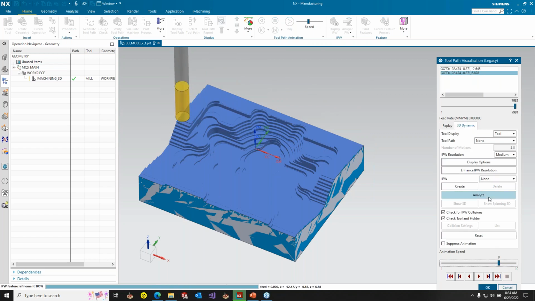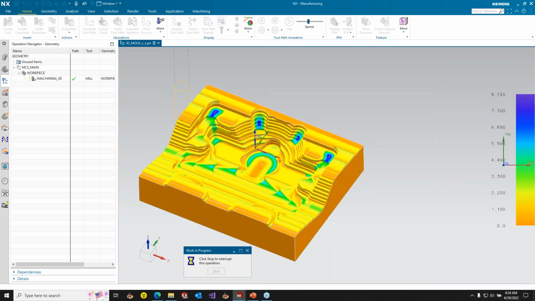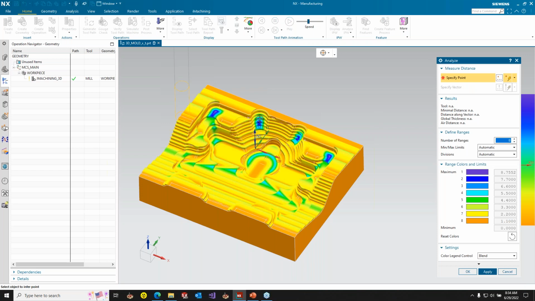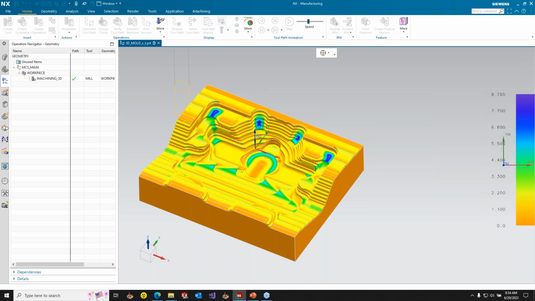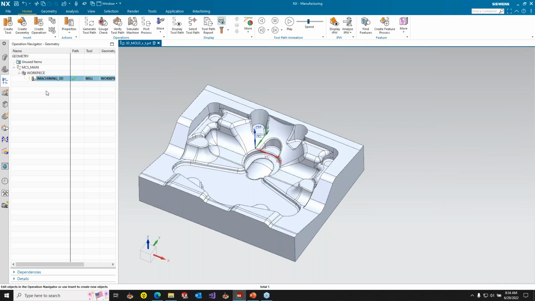We've machined the part. If we want to analyze how the roughing looked in NX, we have our analyze option. In analyze, this basically creates a heat map of material. What we can see is that we have 1 to 2 millimeters everywhere, but in this area here and in these slots, we can see there's a lot of material, because the tool was too large and couldn't fit in there. So how do we take care of that? Really simple. We just end up using a smaller tool.